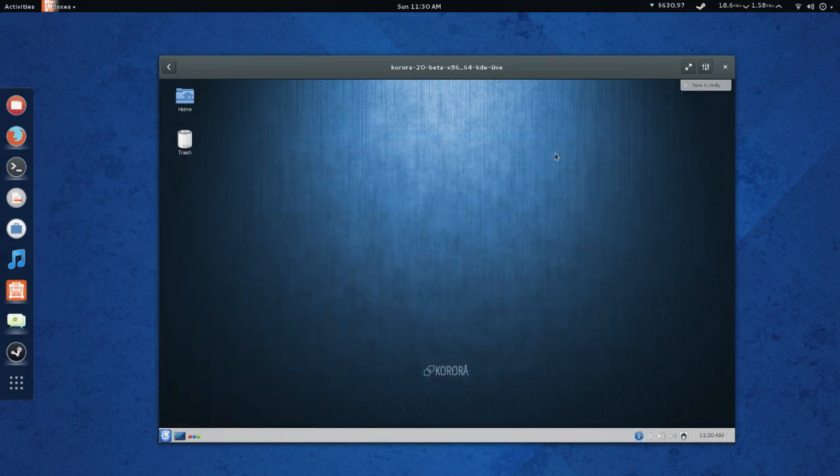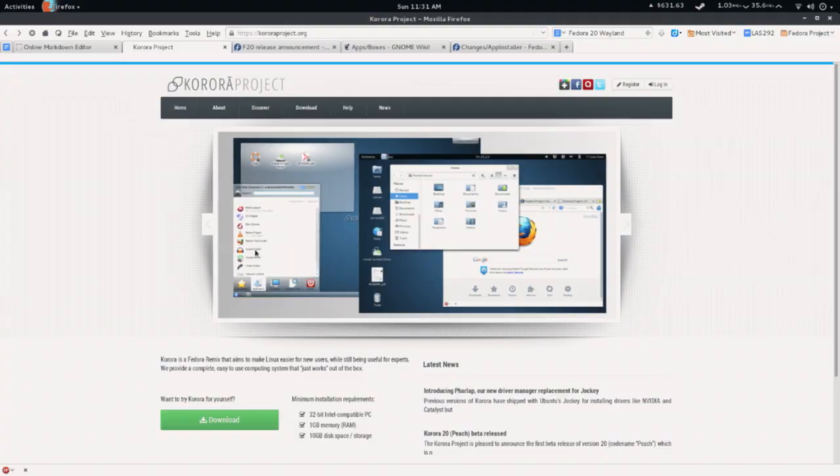But Korora is kind of my recommendation for those of you who have wanted to run Fedora, but you've had problems with things not being available for you, not sure what to set up or what things to toggle or what to choose. And the Korora project, K-O-R-O-R-A. Yes, now I remember, because everybody kept calling it Newbie Fedora. I did check it out at one point. I couldn't remember the name for the life of me, though. Yeah, I guess you could call it that. That's what I call it, because from what I remember of it, that's kind of what they were targeting.